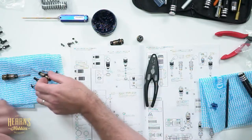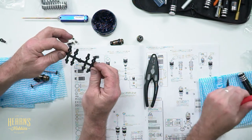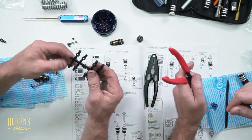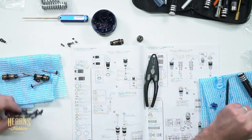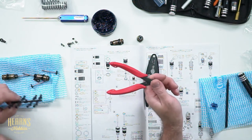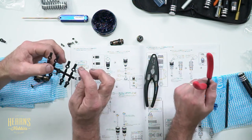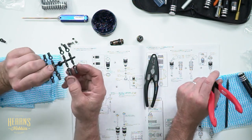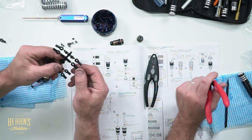Okay, so the ball ends with Yokomo. You get a tree with four different lengths. Well, no, three. I'm sure. Oh, three, yeah. Long, medium, and short. Okay, so different models, like four-wheel, two-wheel, use different parts off the tree, don't they? Yeah. So the long one has got like a ring as an identifier. Yep. The medium one has nothing. Yes, it does. It's got a dot. It's a little dimple on it.